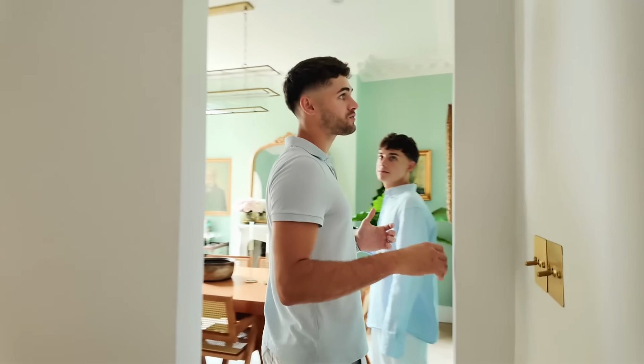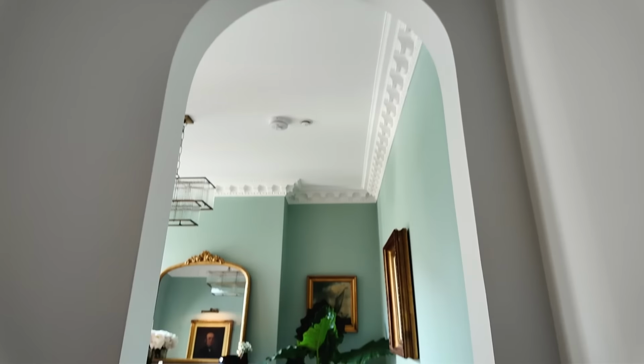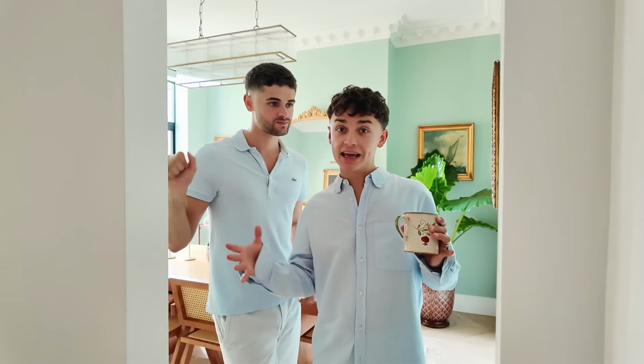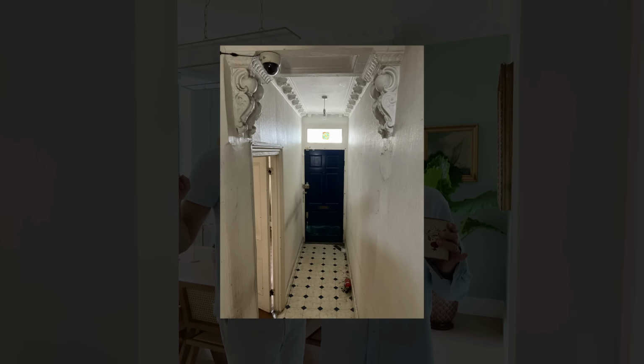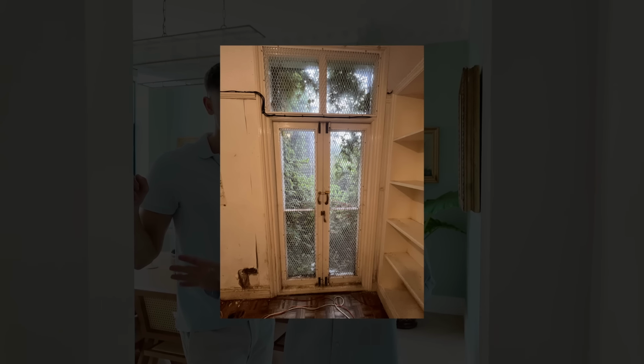As you can see, we're walking through these absolutely humongously tall arches. It's something that we put in. Nick was adamant he wanted arches in our house. With this house, like I said, when renovating it, it used to look very, very different. If you guys want a video of renovating a 10-year-old abandoned Victorian house, it looked nothing like this, and we can do a whole video where we show the befores and afters.